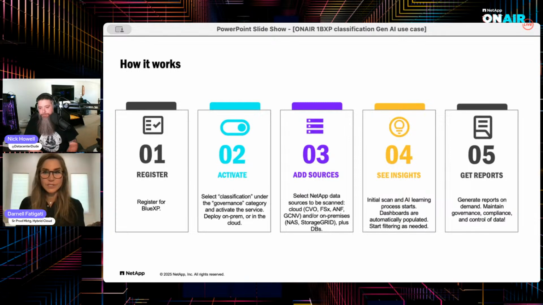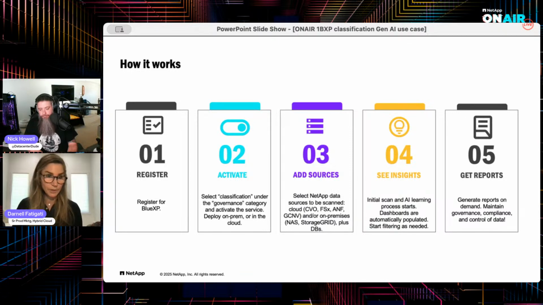And so I think we touched a little bit upon how does it work. You do have to have BlueXP, because it's a core service within BlueXP. So if you already have BlueXP, go spin up the instance and get started. If you don't have BlueXP, register for BlueXP. It's free. And there are a lot of other really good capabilities within BlueXP, especially if you're trying to operate and manage hybrid cloud environments. BlueXP was developed specifically for that purpose. So I would say go deploy BlueXP. It's free. It's easy.